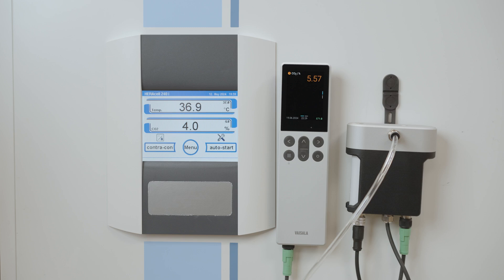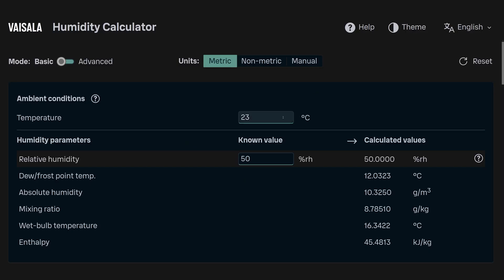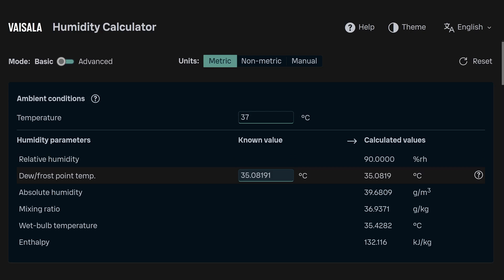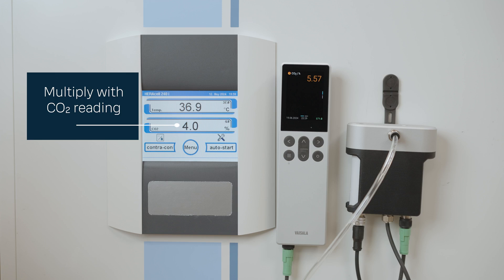The measurement error can be solved by using the coefficients from the user guide of the GMP 80P pump. When we have the CO2 measurement value shown by IndiCo 80, you can use the coefficients given in the table to calculate the actual gas concentration in the sampling environment. We can use the Vaisala humidity calculator to determine the dew point temperature of your sampling environment when you know its temperature and relative humidity values. We can see that when temperature is 37°C and relative humidity is 90%, the dew point temperature is 35°C. From the table, we can see that the coefficient is 0.955. Next, we need to multiply this with the CO2 reading shown in the indicator to get the actual CO2 concentration at the sampling environment. If the readings don't match, you should adjust the incubator according to the manufacturer's instructions.